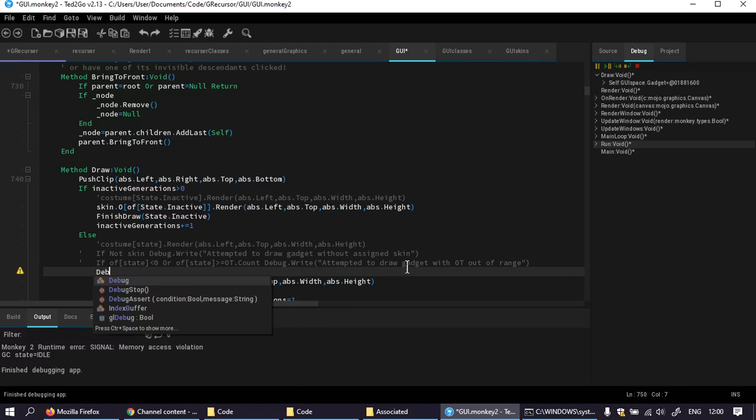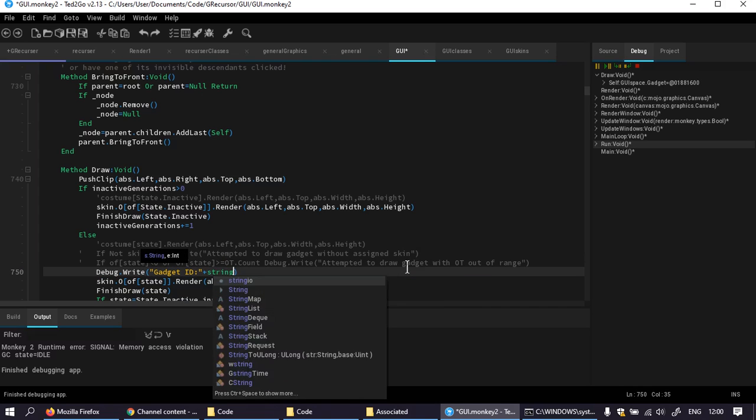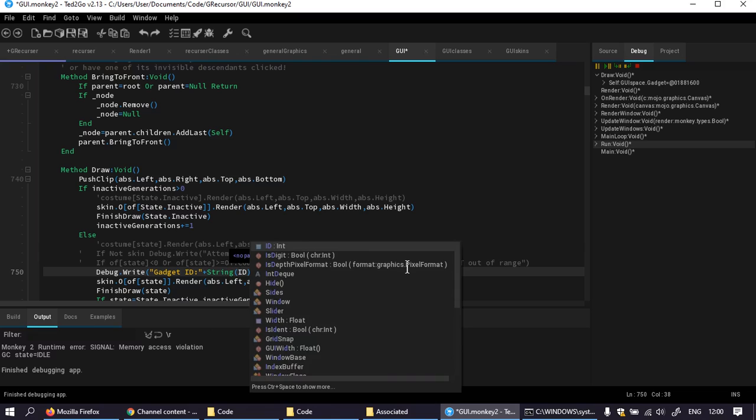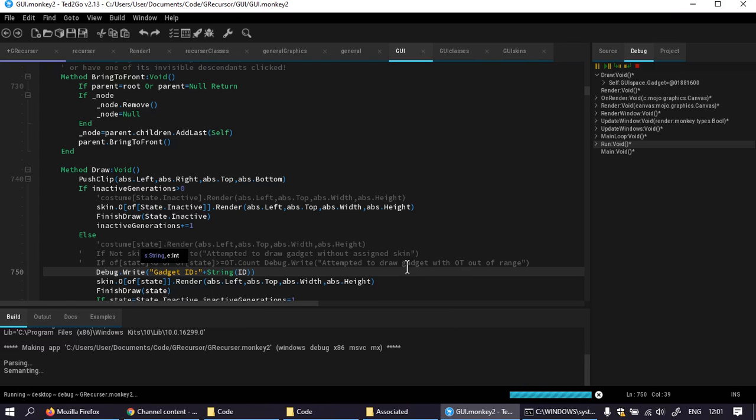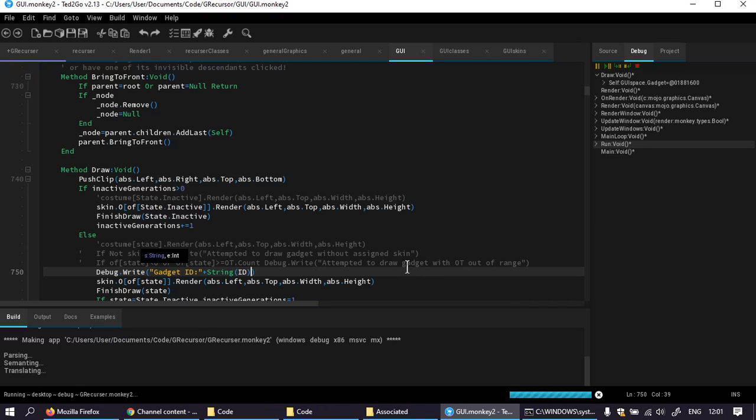Debug, right. Gadget ID plus string of ID. I don't really know what that's going to tell me, except whether or not it's the very first gadget it tries to draw, or what.